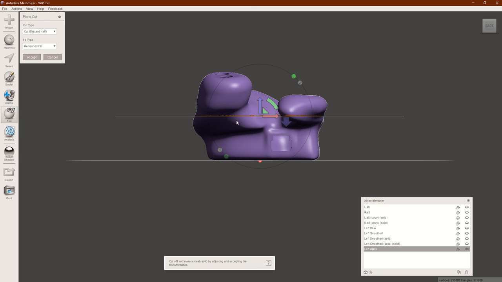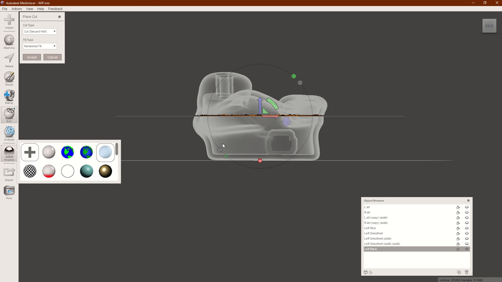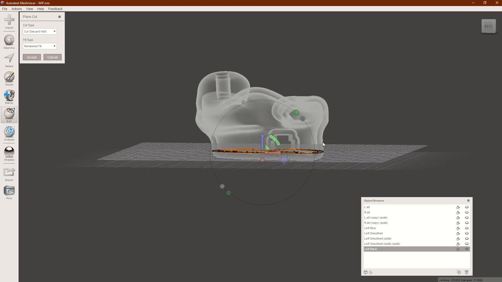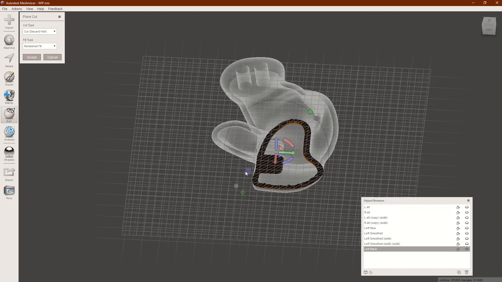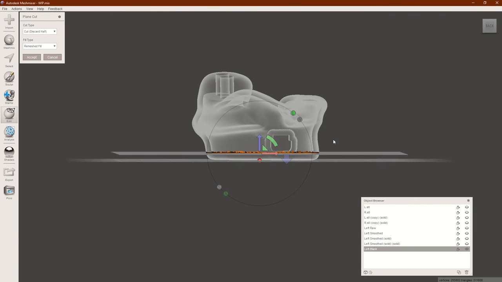Now this is kind of very subjective. I'm going to make it transparent. I personally like to get my plane cut down to where it's just barely above the cap. If you were looking here, the way that this is going to print would be a little bit rough because you'd have to create this weird area that the 3D printer might struggle with to bridge this.